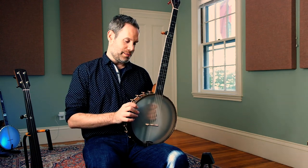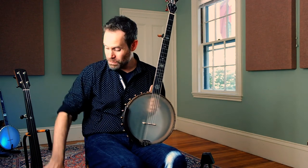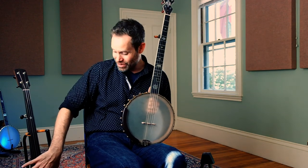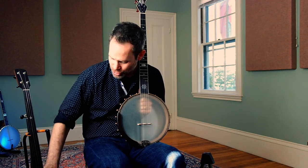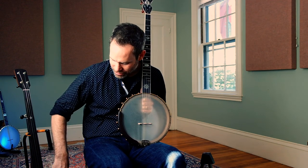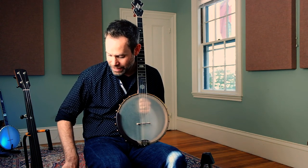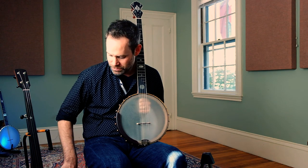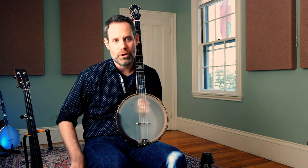So, when do you know when you've put enough tension on the banjo head? This banjo head on this guy over here actually is ripping. There's so much tension on this banjo head, there are little tears in it, just a couple. It still sounds great, and it's been like that for 10 years. I don't expect it to change anytime soon. So it's stable, it sounds wonderful.